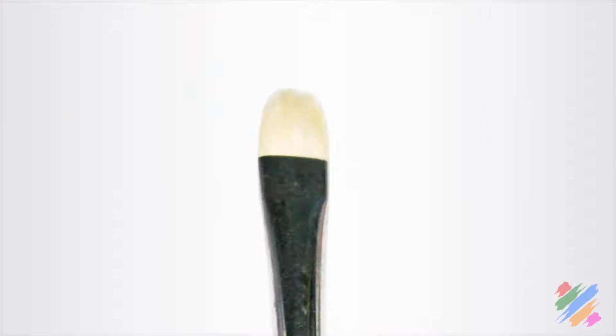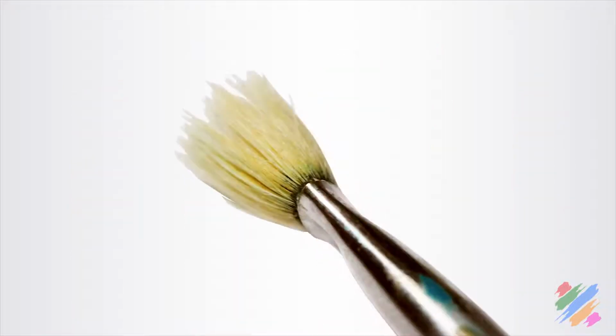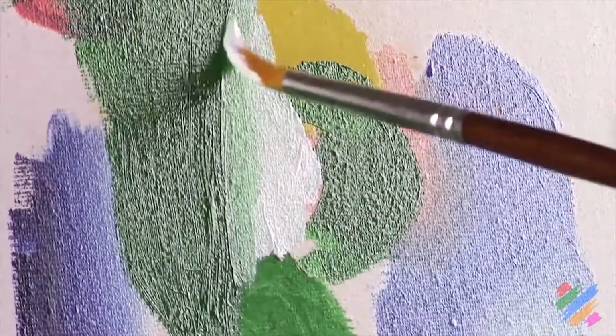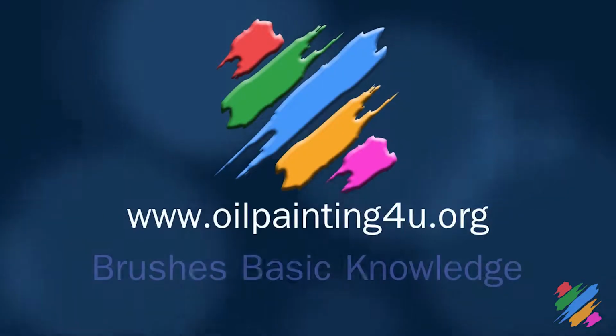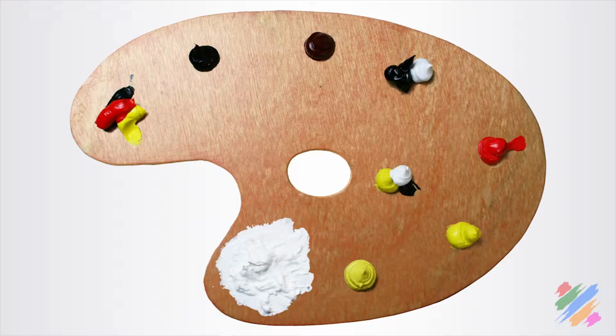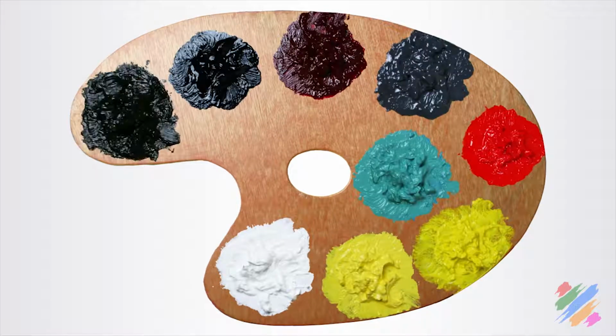Normally, for this job, we want to use different brushes from those that we use for painting, because after some time they're going to change their shape, and it will be really difficult for us to use them for our work. We will see later how to choose and use brushes. We have to repeat this job for all the other colors we have on our palette.